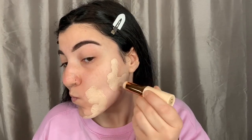After I'm done applying that foundation, I am gonna go ahead and sit for like 5 minutes just to let it dry a little bit on my face. Then after we've been sitting for 5 minutes, I'm going to be taking my Maybelline Superstay Full Coverage Foundation. I'm going to use that to blend out the stick foundation and apply it to the rest of my face where we don't have as much acne.